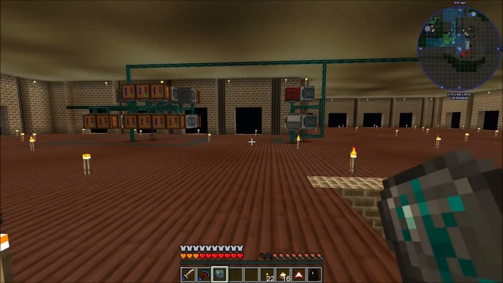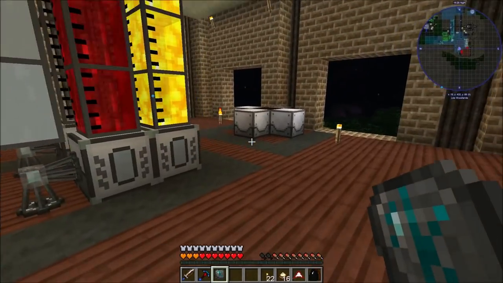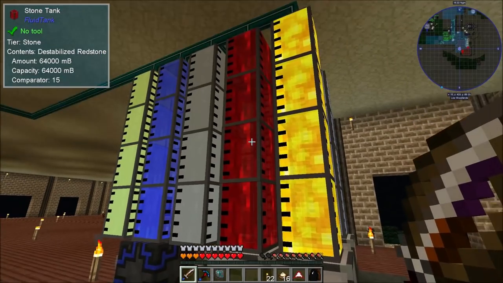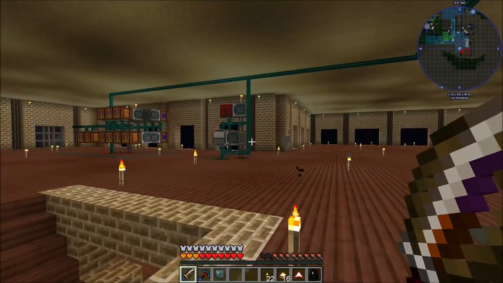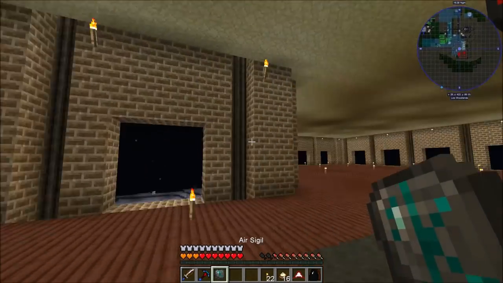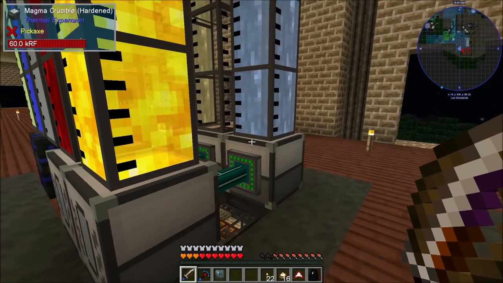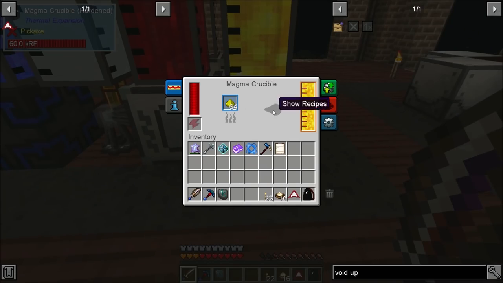But I am going to have to set up a glacial precipitator soon so that we can start automatically producing ice. We'll have to get that up and going. But this is the liquid setup. At long last, we have consolidated our liquids. So instead of having that magma crucible that was over here, I pulled it off and I set up three more, one of which we're not using at the moment. But one magma crucible is cooking down glowstone.